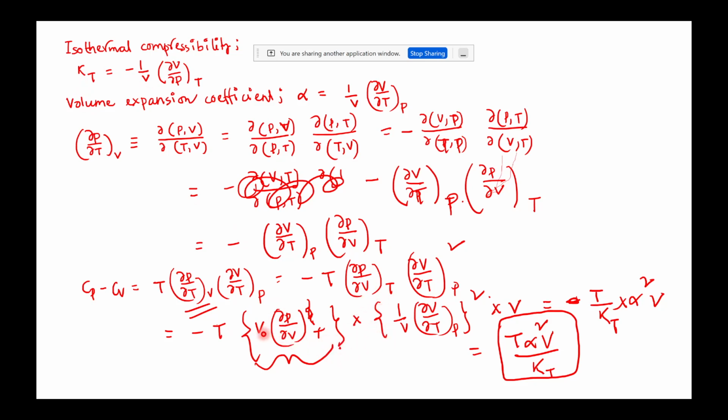Now we have inserted one extra V. For this thing del V del T squared, we have written 1 by V del T squared. So there is 1 by V squared and 1 V, that will give you 1 by V, but there is no V in this expression. That's why we have to write V also to get the expression without any V. So that gives you T is there, and for the minus V del P del V, it is 1 by kappa T. So that's why 1 by kappa T, and it is alpha squared and V. So that's why we can write it in terms of T alpha squared V divided by kappa T.